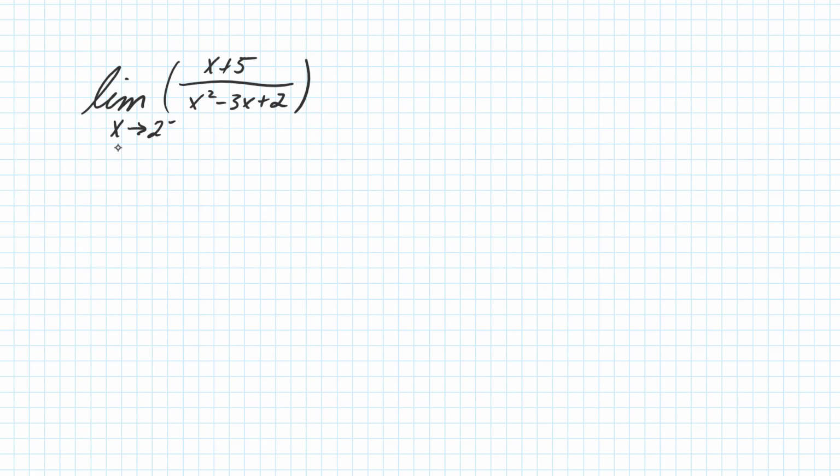All right, so here we're asked to find the limit as x approaches 2 from the left of this rational expression. Now the first thing I'm going to do is factor the denominator here. I notice that it does factor, so I'll just go ahead and do that real quick. And what do we have there? A 2, so we have 2 times 1 adds up to -3 if they're both negative, and then a negative times negative is positive.